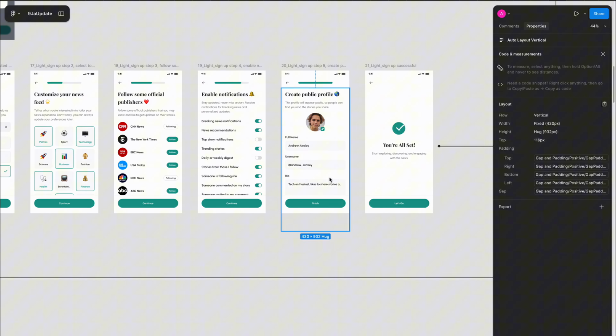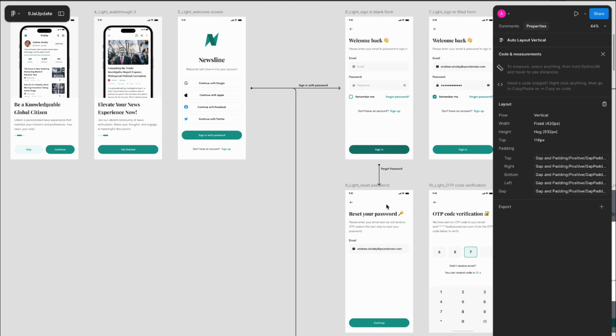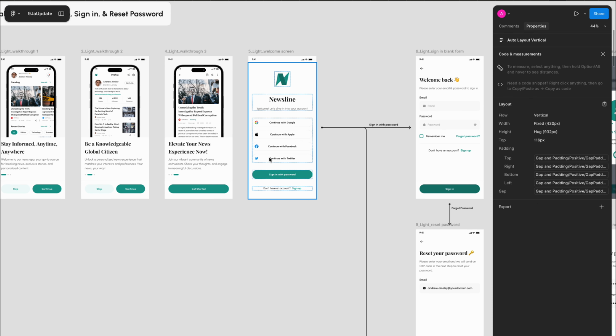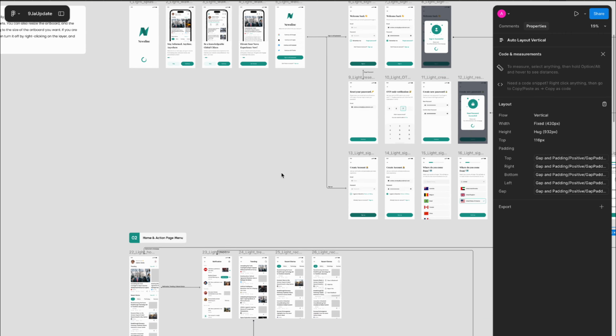This is where you create your publisher account, and then you're all set. You can log in as anonymous, with Google, with Apple, with Facebook, with Twitter, with your password, or you sign up. We also put an anonymous login on the platform, so you can log in as anonymous.